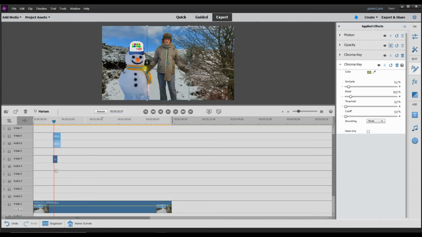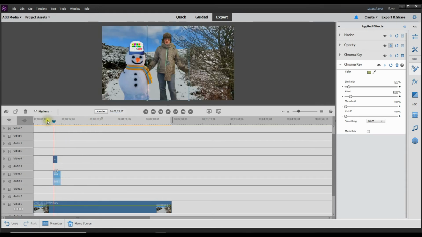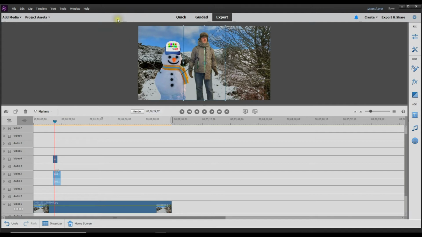It's quite handy though, because I've got this hand that's cut off, so I put him down there, and then he hides my hand that's been cut off. A bit of trickery, pokery if you like. Okay, so now we're happy with that one. Let's look at some more elements.